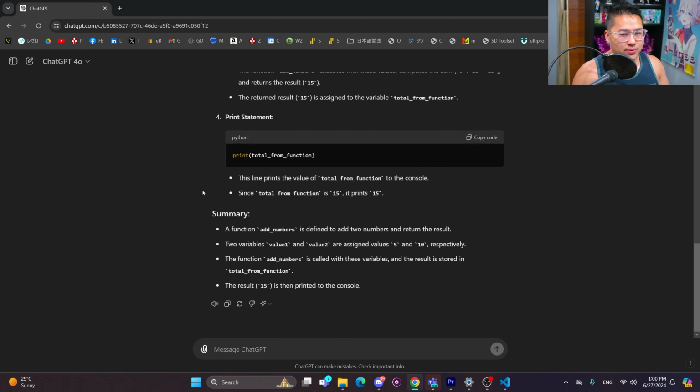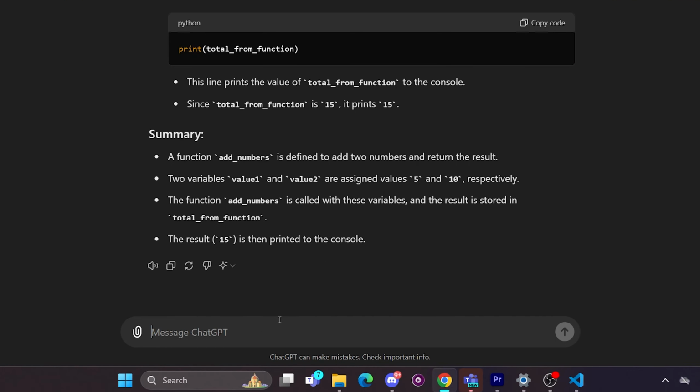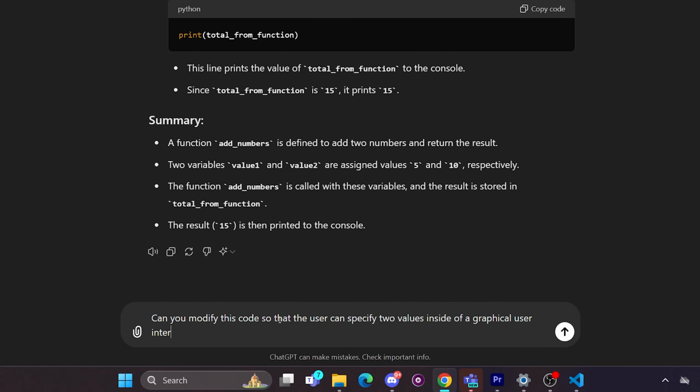And then just one more thing that I want to show with ChatGPT is, let's say we want to add some more complicated functionality to this. We can modify this code easily. So I'm going to say, can you modify this code so that the user can specify 2 values inside of a graphical user interface?